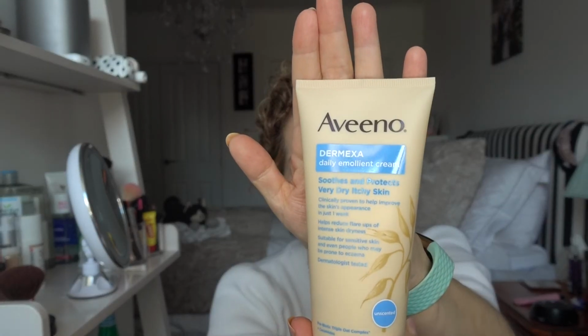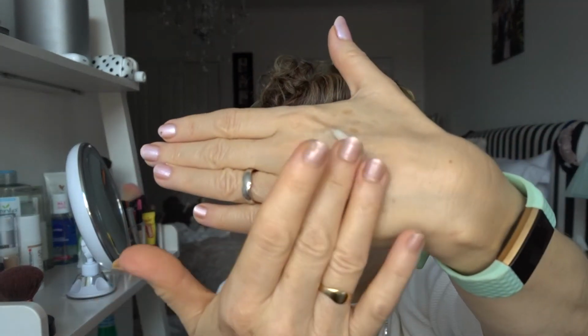I rave about it. You've just come out of the shower. Obviously, you need to put moisture on your body. There are many, and you may have your favourite. The one I would like to recommend, primarily because I have such dry, itchy skin, is the one called Avena. And Avena have many different ones, but the one that I like is particularly for dry, itchy, flaky skin. You've probably seen Jennifer Aniston. She is the face of Avena, and I think Aveeno. So if it's good enough for Jennifer, it's certainly good enough for me. It looks slightly different to a normal cream. It's more gel-like. And I find that this gets right into all the itchy bits, and it really helps. It feels so smooth and so lovely, and there's not a hint of flakiness.